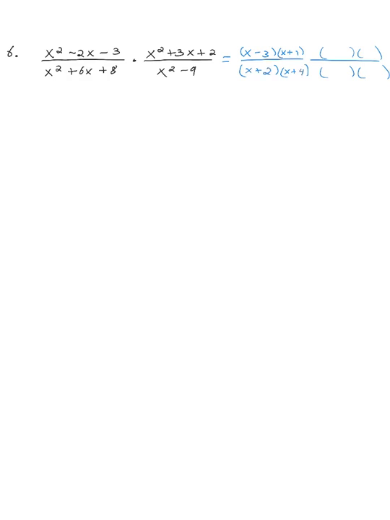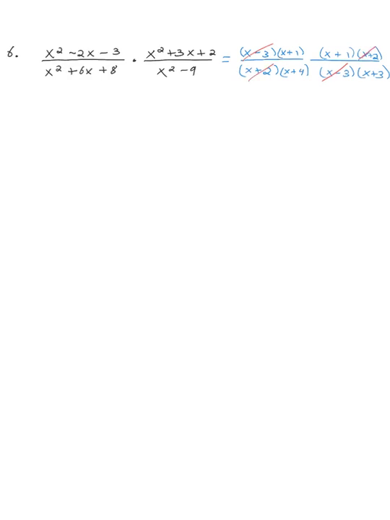In my other fraction, this is x plus 1 and x plus 2. And in the denominator, it's x minus 3 and x plus 3. There we go. Everything is simplified. Now it's the fun part where, okay, the x minus 3 is canceled. It doesn't matter that they're in different fractions. One's in a numerator, one is in a denominator. I also have this x plus 2 and this x plus 2.